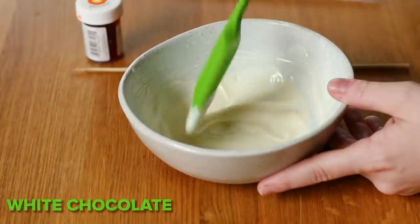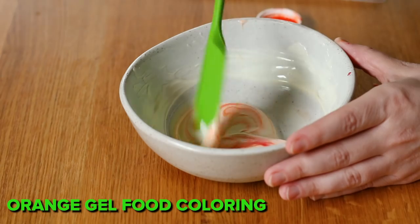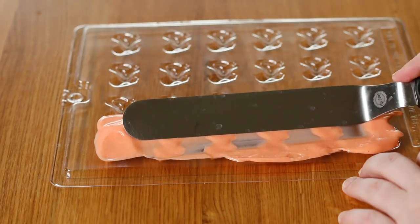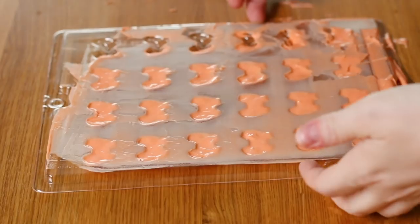We've done something Mickey, so it's only fair we do something Minnie. We're going to make these Minnie Mouse Halloween cupcakes, and the first thing we're going to do is make that little bow at the top. I've melted some white chocolate and I'm just going to add a little orange gel food coloring. I'll pour this over the bow mold, swipe it with an offset spatula — it looks messy but they're going to look great, I swear. I'll go put this in the freezer and let it set until we're ready.